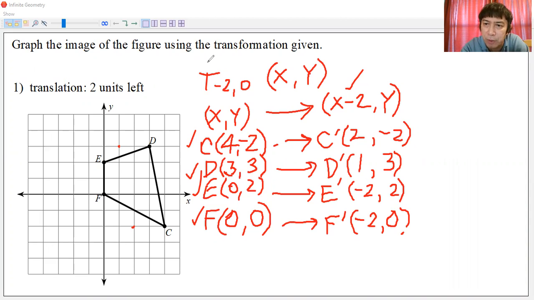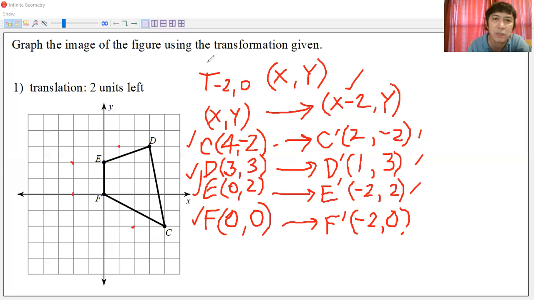And then we have the E prime. We're done with this, and we're now here. So E prime has negative 2, 2. So that should be in the second quadrant over here. And then we have the negative 2, 0. That should be lying along the x-axis at the right. No, make that left side. So that should be over here. So we have the 4 red points in our x and y coordinate axis.